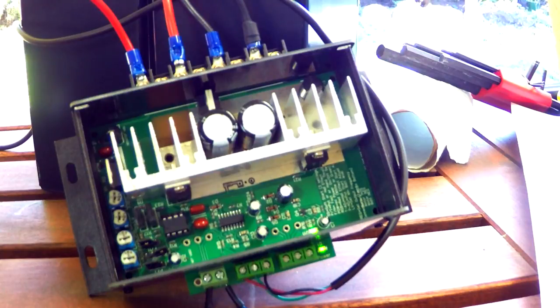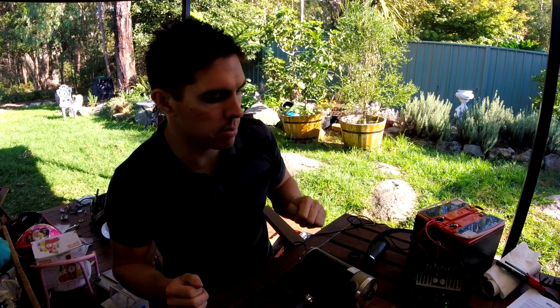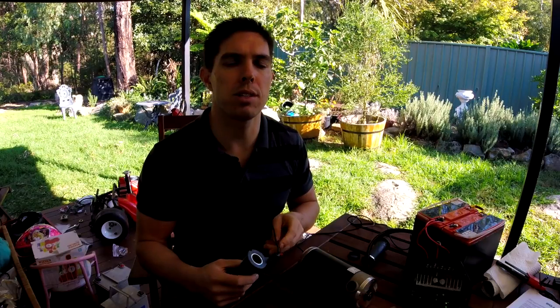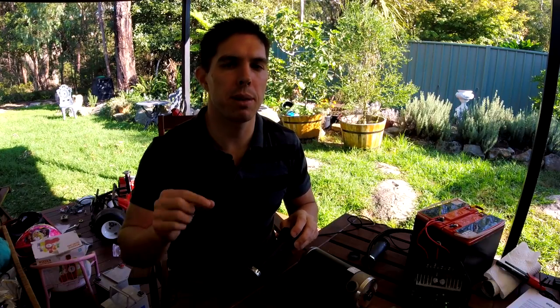The only other switch is one that's designed for a key or on-off toggle switch. For now I've shorted that and you can see the system turns on. There are some trim pots inside for adjusting different things, such as the frequency, and I've already gone through the process of running the motor at low speed and adjusting it until the whine is gone. The only other thing I'll need to adjust later on is the low battery safety cutoff. To do that I need to run the motor for a while, use a multimeter to test the voltage, and when it gets down to what I want my minimum to be, twist the adjustment until it cuts out — and then it'll do so from that point onwards to save the batteries in future.